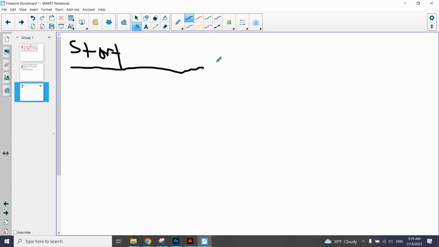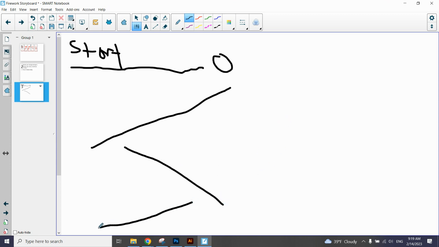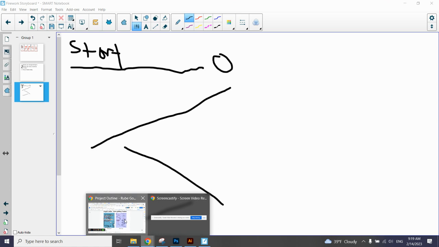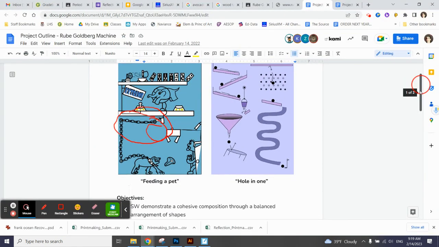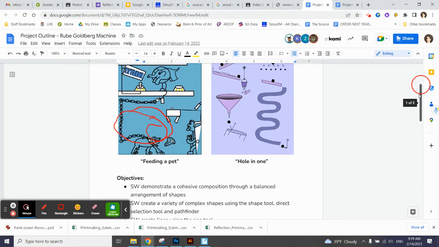Maybe I'll just start my bar here. And then she had a little ball. And she has it hit these charts here. So it goes down like that. If as you're working, you realize it doesn't fit on your paper the right way, don't worry. I'll give you more paper and we can adjust it as time goes on. Okay. All right. Any questions so far?